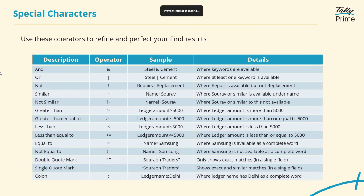And yes, as I was mentioning, the user can definitely add a lot of characters into his search, right? So these are the operators used, refine, key in plugins that you can use to search much more accurately. But again, it's still not required because the user can easily search any of it seamlessly.